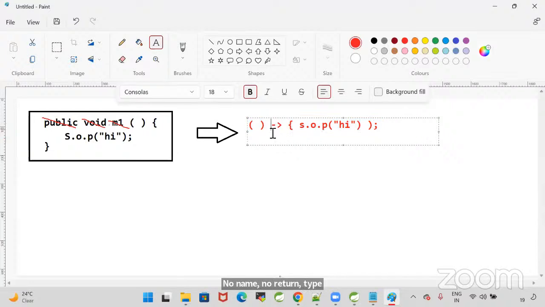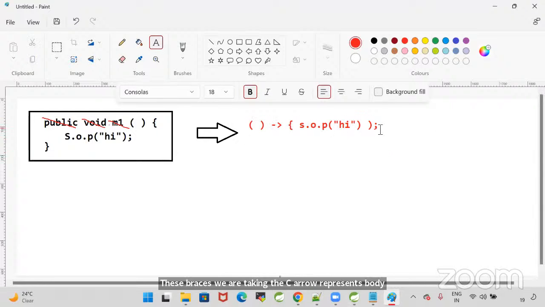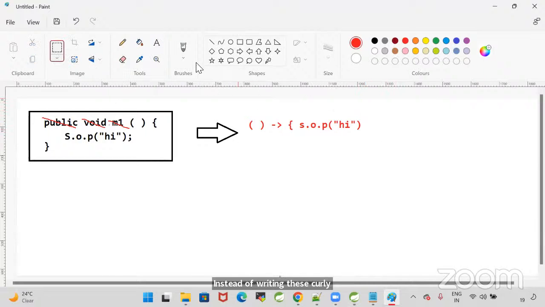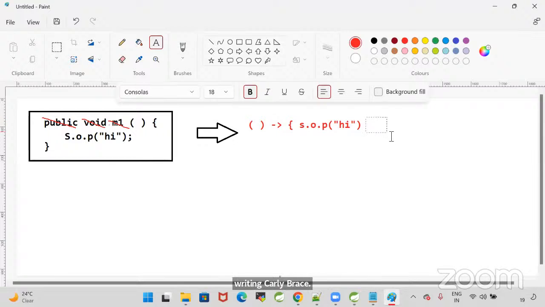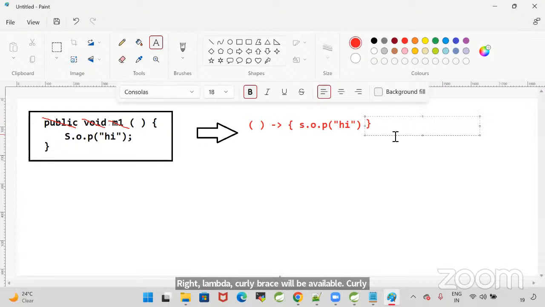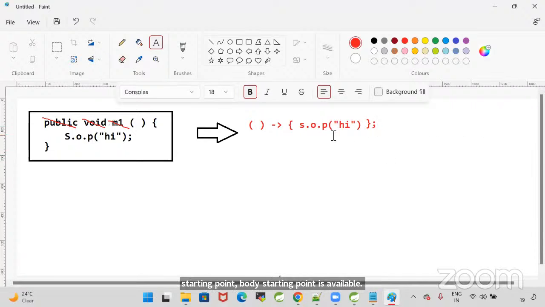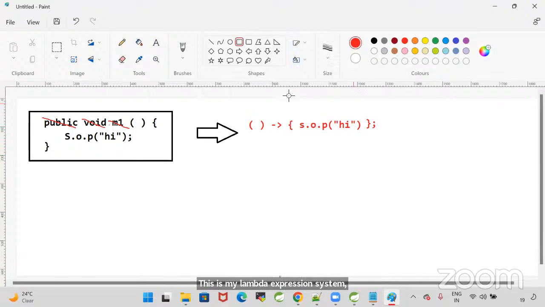Parameters can be available; to represent the parameters for the lambda, we take these braces, and this arrow represents the body of the lambda. Instead of these curly braces, the curly brace marks the body's starting point. This is my lambda expression. System.out.println of "hi" is called the body of our lambda.